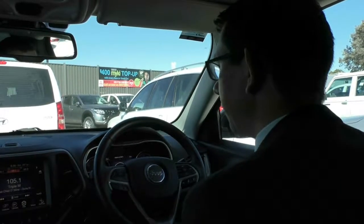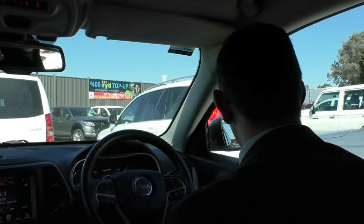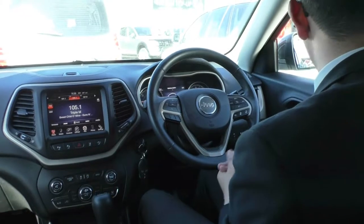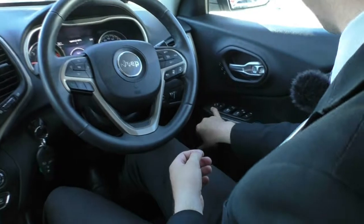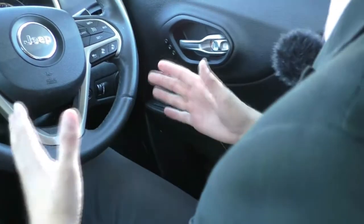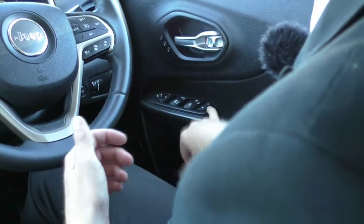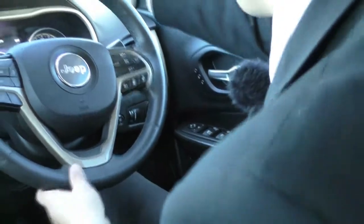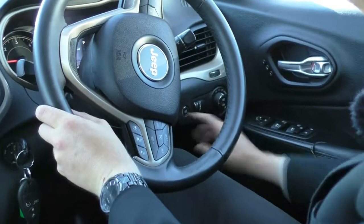Moving to the interior of our Limited spec — the Limited does have a lot of features and is very, very comfortable to sit in. The leather seats are just amazing in this range. Over here we've got our side mirror controls and a button to fold them in, which is good for parking or going off-road through tree branches. Here we've got our full electric window control with child lock and a lock and unlock button for all the doors. Jeeps automatically lock when they hit 30 kilometres an hour. Moving to the steering wheel, under here we do have our headlight control with automatic headlights and a boot release button.